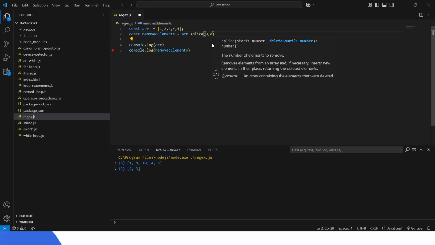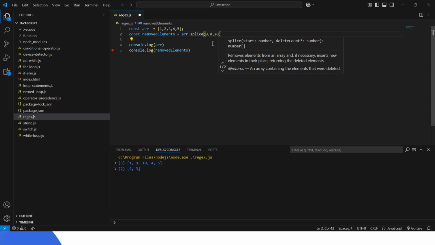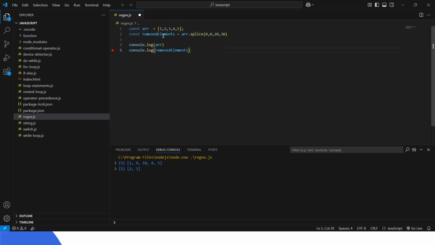None of them, 0 items. Then I want to add 20 and 30. This is how you add. So you can see with the splice method, you can delete, you can remove, and you can also add. If I run this now, the removed elements will be empty because we did not remove any element.